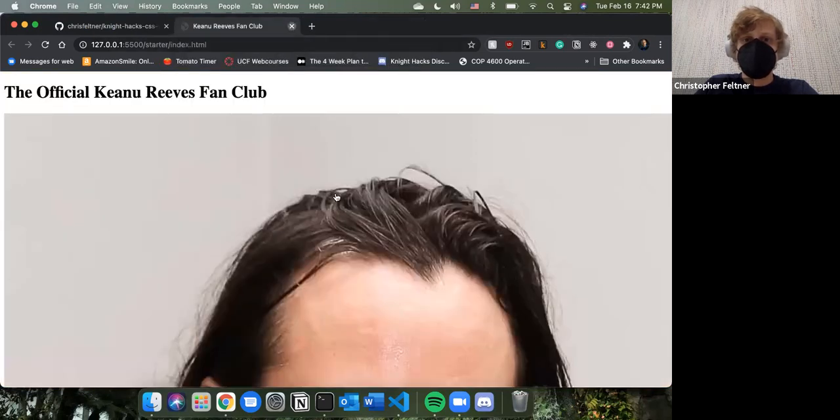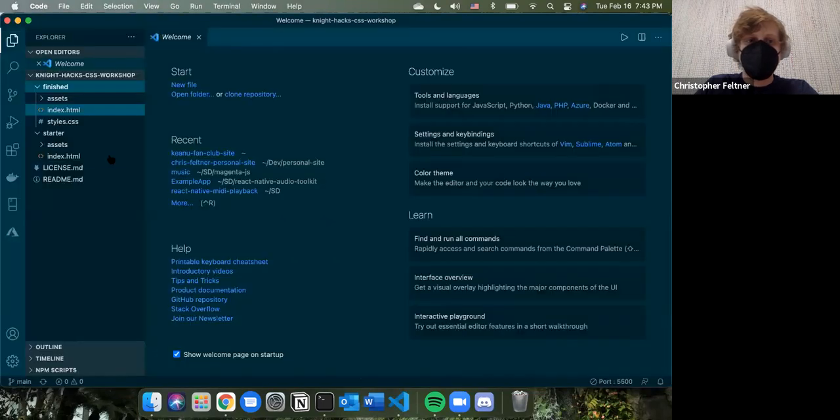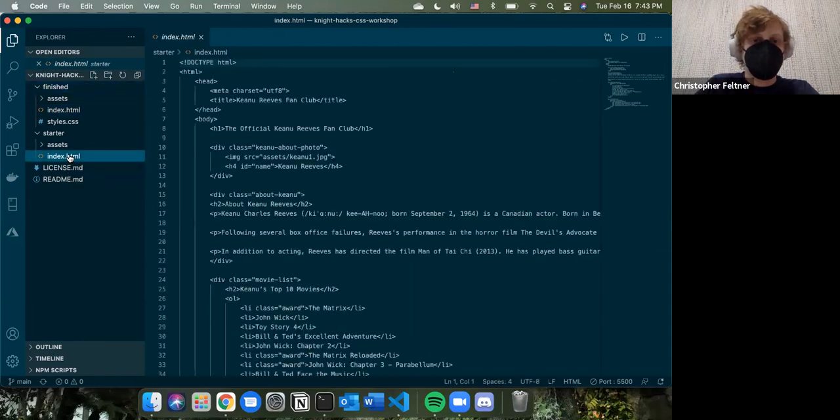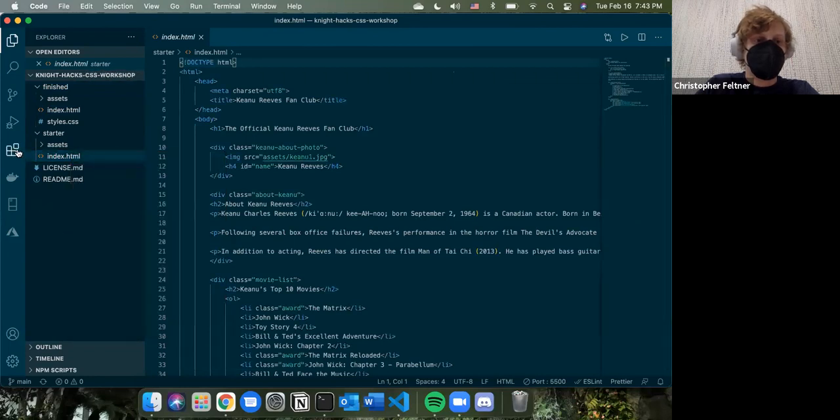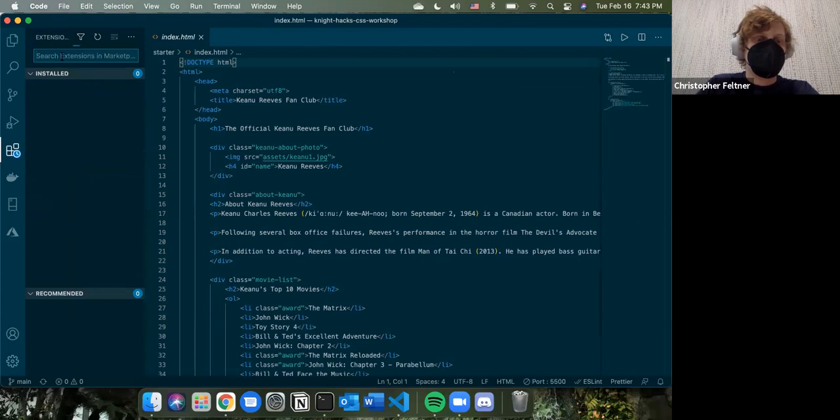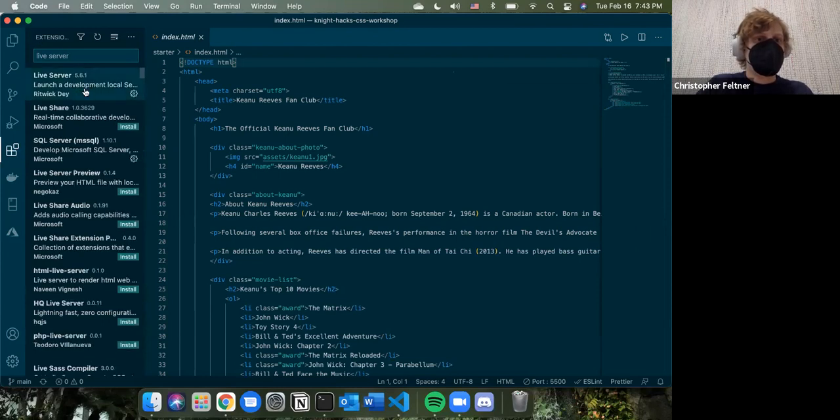In order to do that, you can just open up that file in Google Chrome. And every time you save, you have to refresh the page. But I have it where if I save, it automatically refreshes the page because I downloaded a VS Code extension, Live Server. If you want to download that, you can go over to the marketplace and search for it. I think it's called Live Server. Yeah, this Live Server extension. If you download this, you can right click on whatever HTML file you want to open, and it will automatically refresh the page every time you make a change and save.